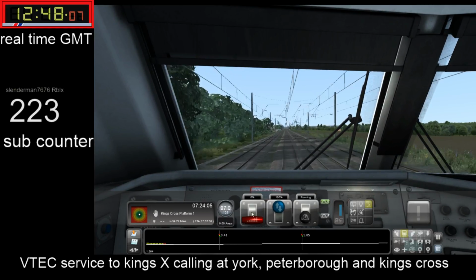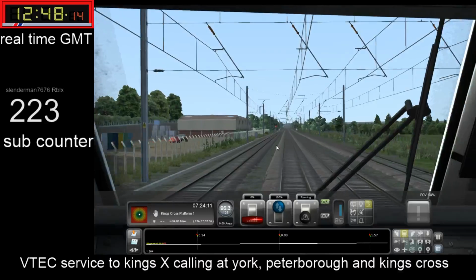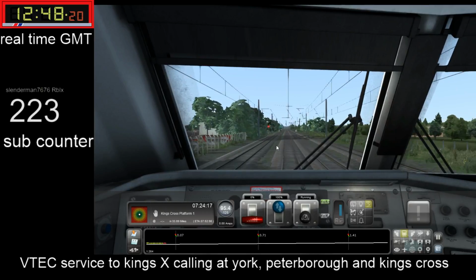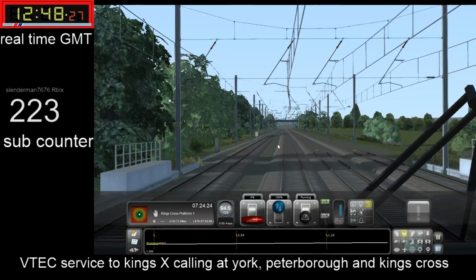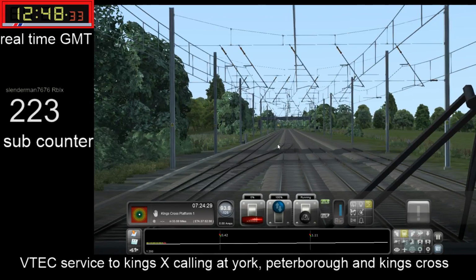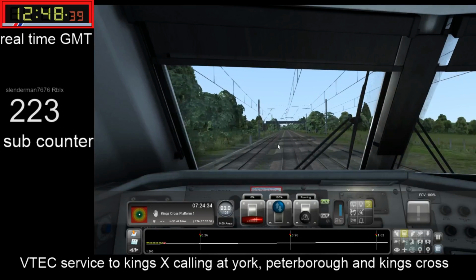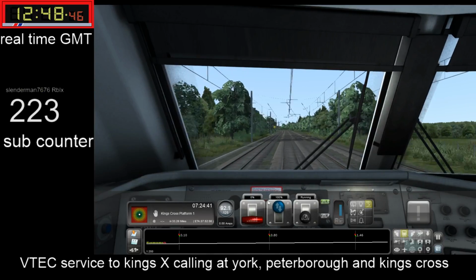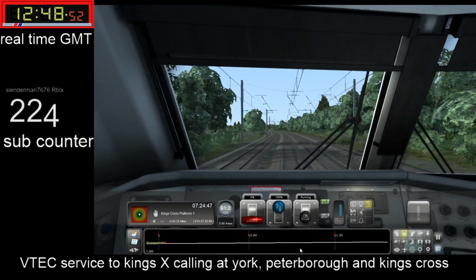I'm waiting for it to show up on the HUD. Wish we could actually scroll the HUD.